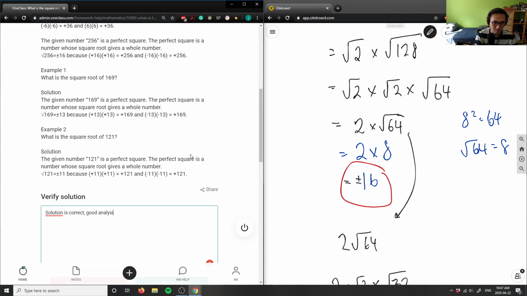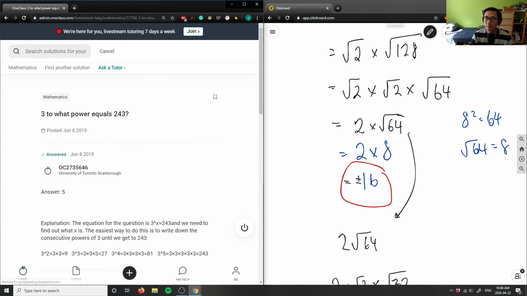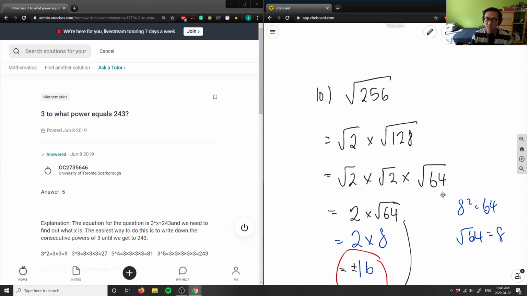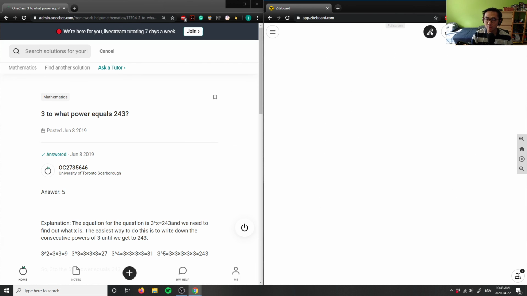Good analysis here. Again, they have a perfect square, so this is actually a very easy question to solve. Okay, so now finally, let's look at number 11, and I guess this will be our last question of the day. We'll end our video slightly early today, but we went over a lot of questions, which is good. Most of them are pretty easy though.